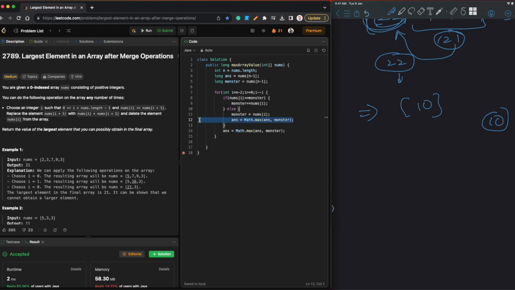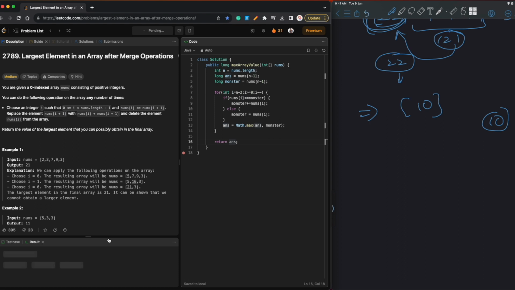Sometimes to understand it better, at every step, whether it goes under this if or under this else, we have to check whether the largest value increases or decreases. Once we do that, we just return this, and this is long, and then our answer is also long. So we'll try to run this and see if it works.